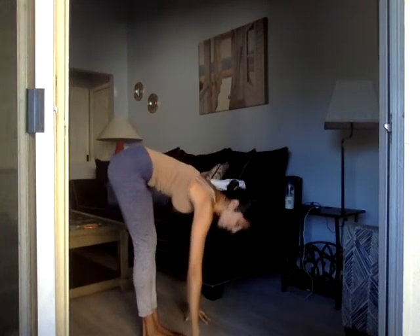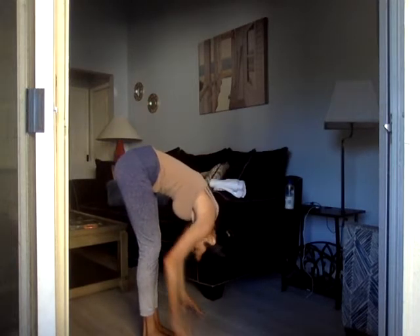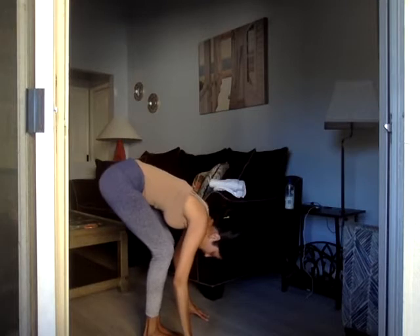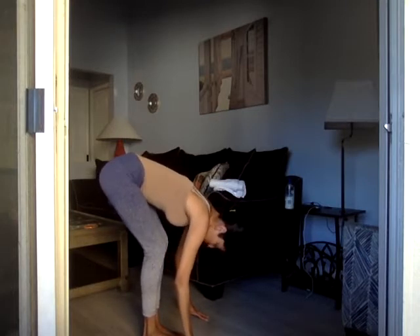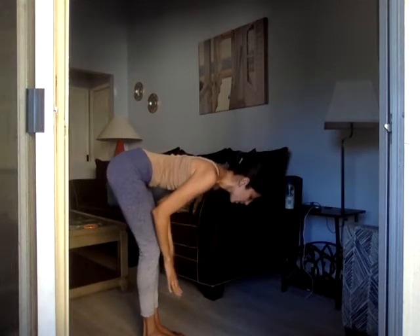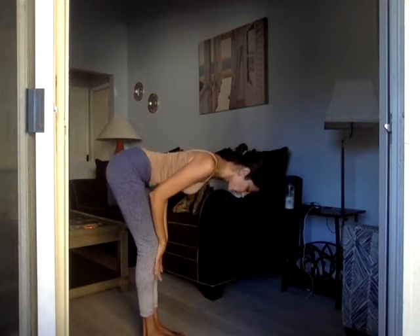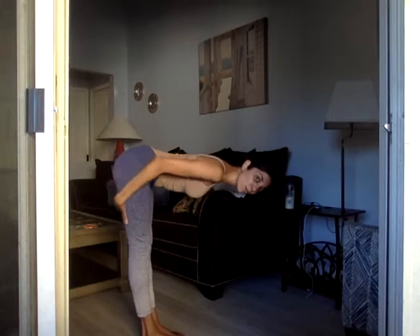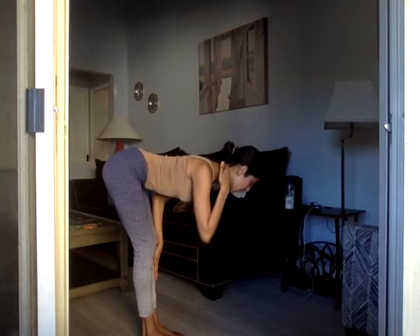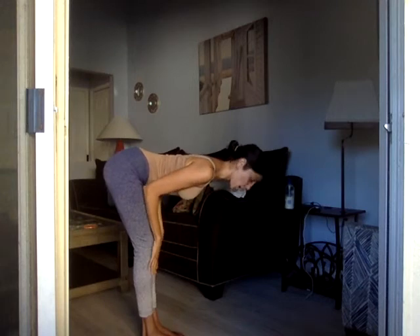It might be a half fold or a full fold. You should feel a little bit of space in the backs of the legs. You can bend the knees to start, a little or a lot. Breathe in, breathe out, breathe in — halfway lift, pause. Bring the palms to your shins, remembering that posture practice especially for the computer. The palms can be placed under the shins. Notice the back of the neck is neither crunched nor rounded too much — this is posture practice. Shoulders are open, then draw upwards.